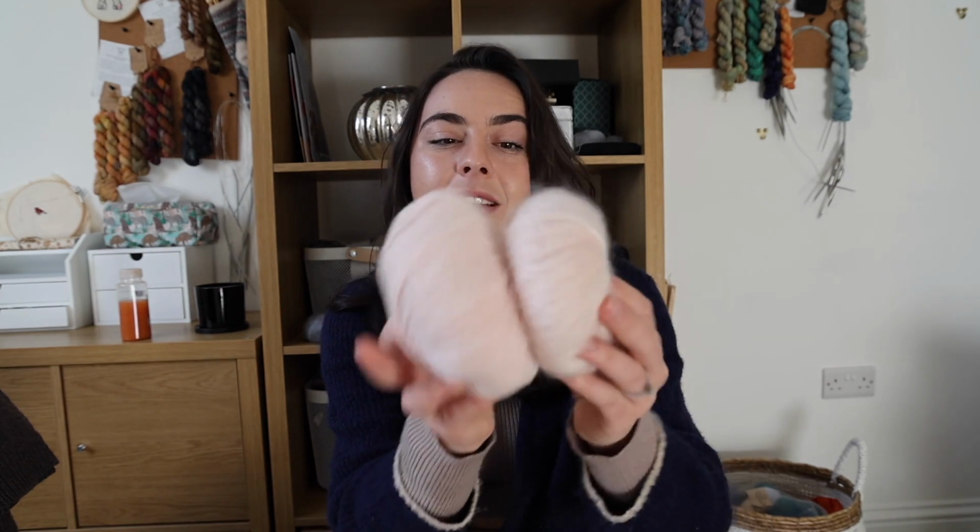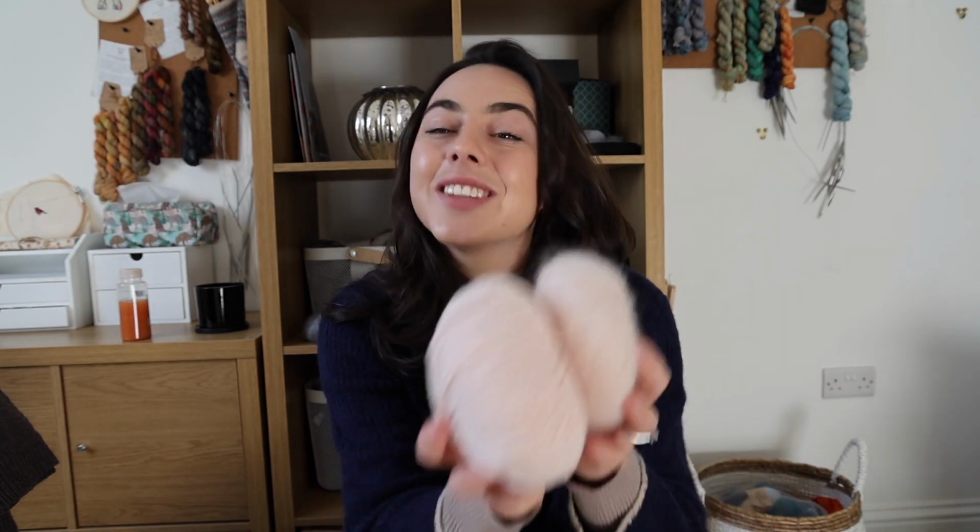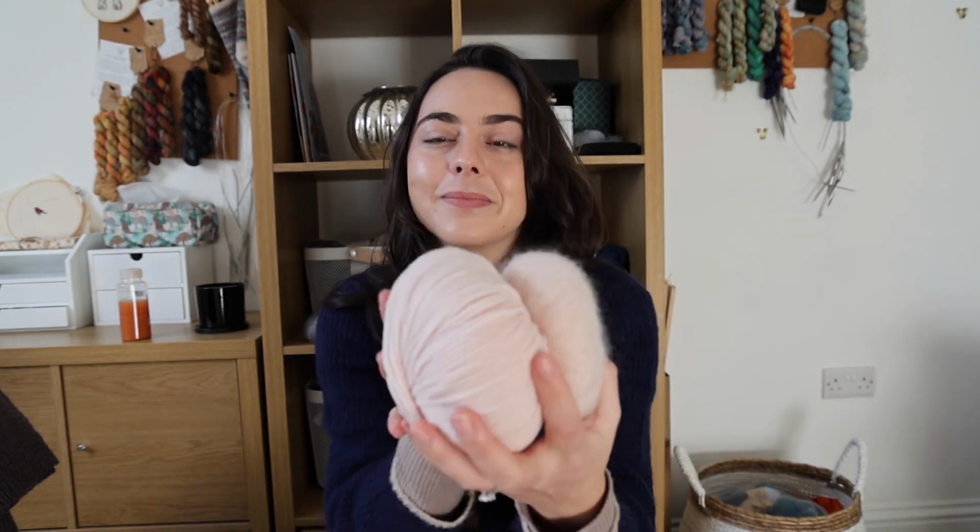She did mention that the cables don't pop as much, but I just think the stitch definition, the stitch uniformity, would look a lot better with mohair. So that's what I've decided. These are colours, these are colours Ballerina.